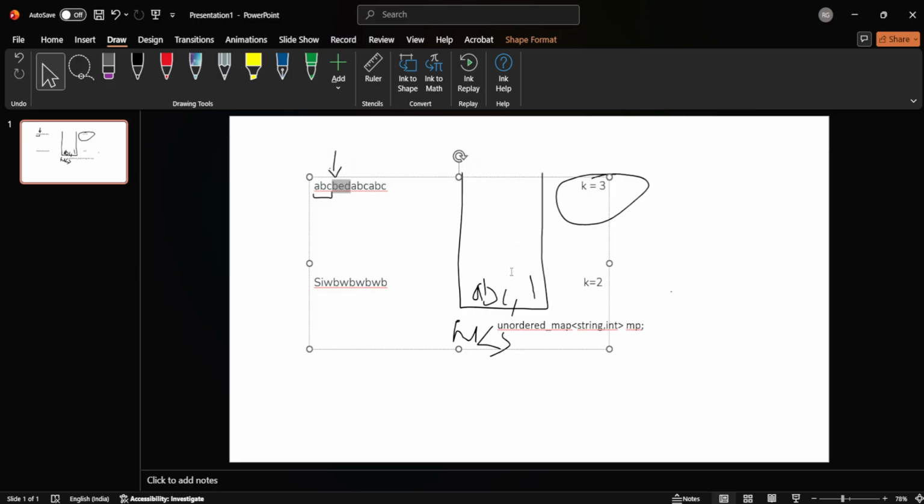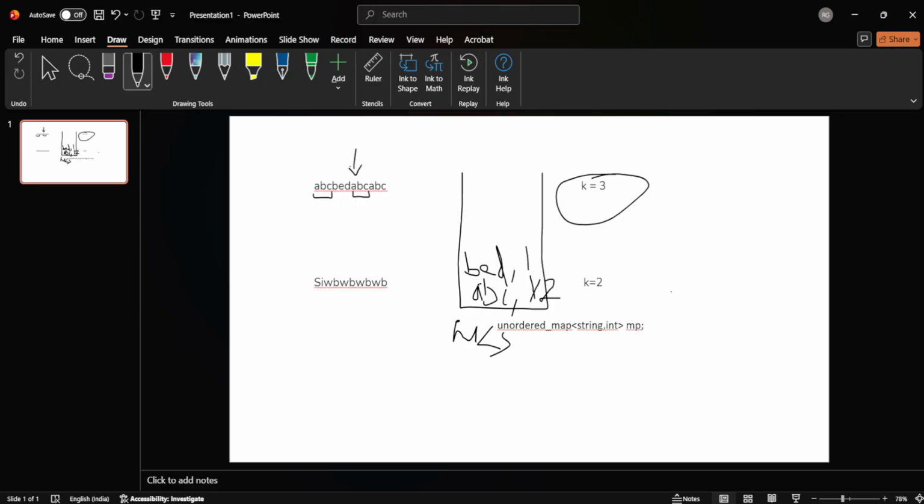Okay, and I will also push it into the map data structure, that is B E D, with the occurrence of 1, and I will again move this pointer by k characters. Now my pointer is pointing to ABC, a k character substring, and I will increase the occurrence of this string in the map data structure.